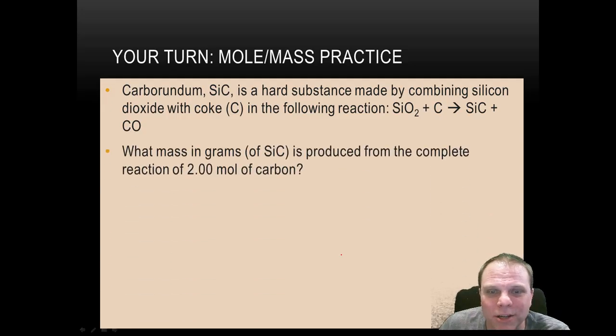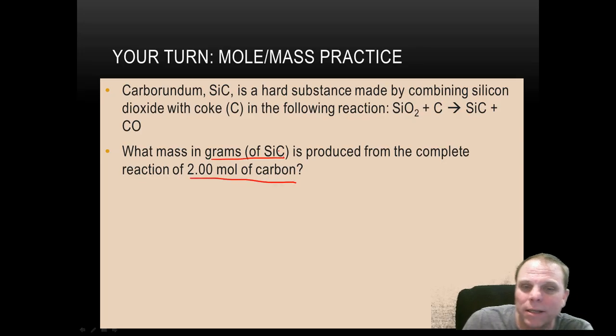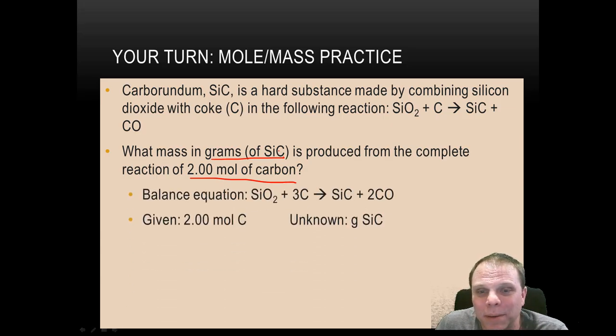All right, you've balanced your chemical equation, right? Oh, my goodness. Well, that's about all you could have done is the balanced chemical equation. I forgot to give you the mole part. Now the next part, you're like, what? I've got 2 moles of carbon, and I got to figure out mass in grams, okay? So I've gone from my given moles of carbon, and I got to figure out the grams of SiC, right? So given and unknown. So your balanced chemical equation, boom, you've got that one. All right, now you can pause and practice again, see if you can get the other part of the answer.